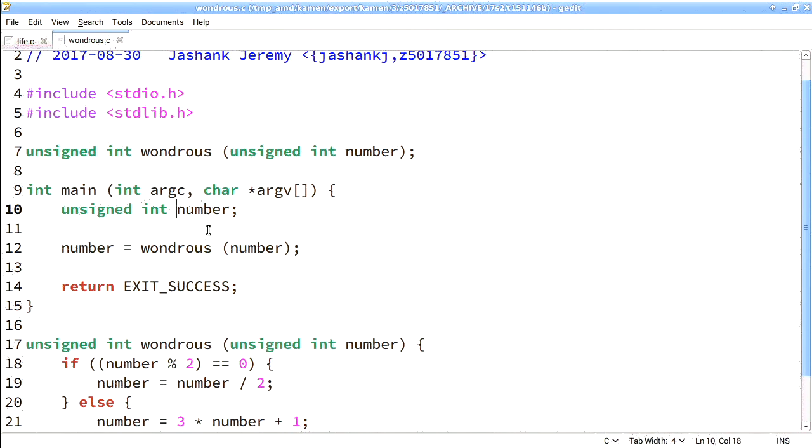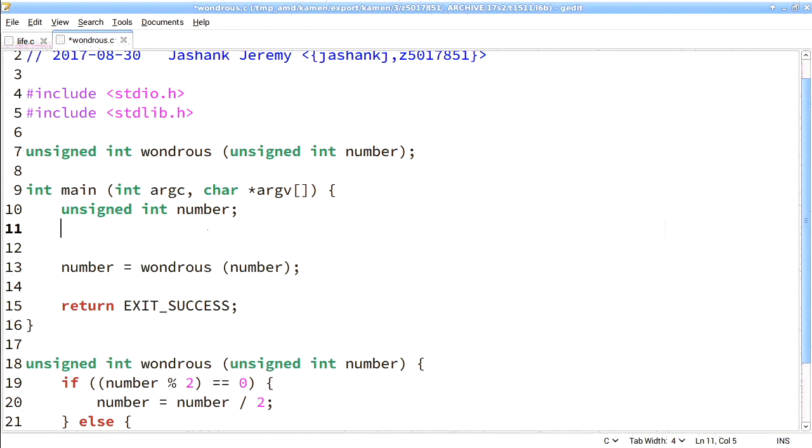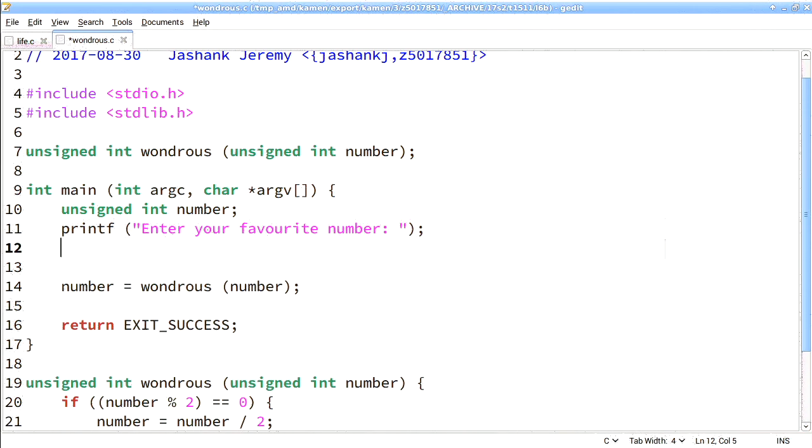What I'm now going to do is read in an input from the user. I'm just going to ask the user for their favorite number. We know some obvious favorite numbers from in the room, so we might get a few other ones and play with them.